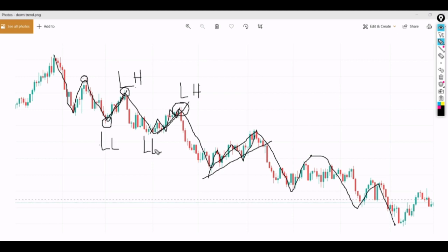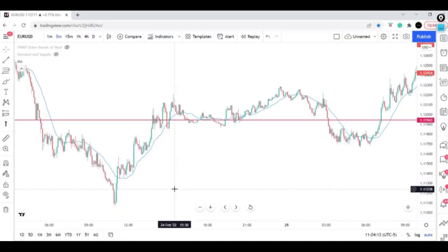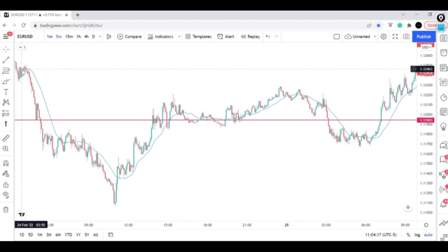Now I'm gonna go over a quick way you can identify a trend, you know, just by looking at the market. So let's go right now. Now another way you can identify a trend is by putting a moving average on your chart. So what is a moving average? The moving average basically smooths out price, and it represents the average price over whatever number you pick.